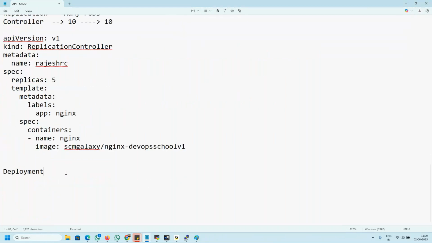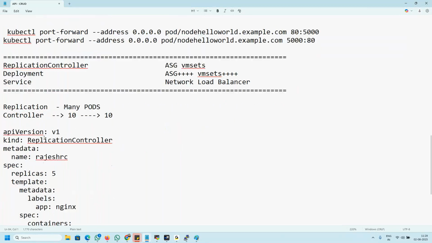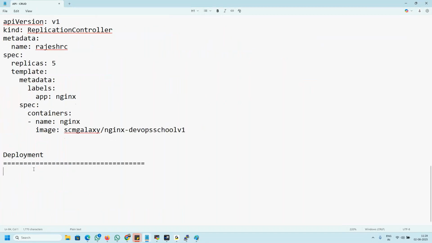Yeah. Now what is a deployment? Deployments have 5 features. Which are the features? You have the 2 features here, replication and controller, but also you have one feature called versioning. That means whatever you deploy, you keep deploying multiple versions of the image through the same deployment. So it does versioning built into Kubernetes.